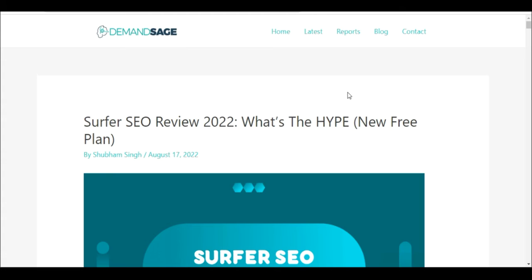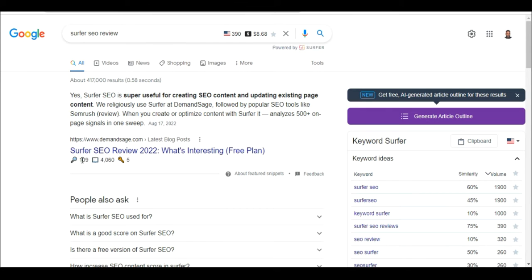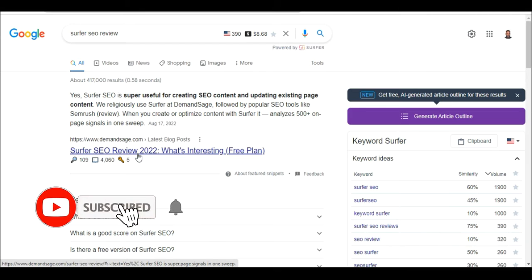You just need to make sure that the website that you saw on Semrush is the website that Google is still showing. So you can see this website here, which is Demand Search. They are the one ranking at the top here. You can see demandsearch.com. So this website is the one ranking on top.